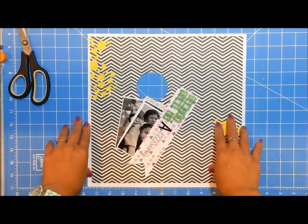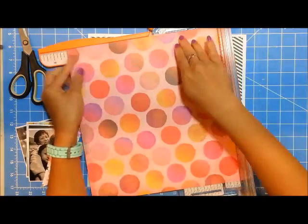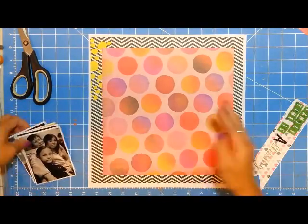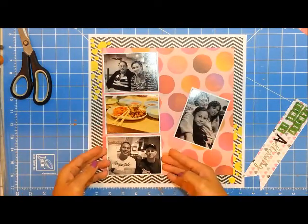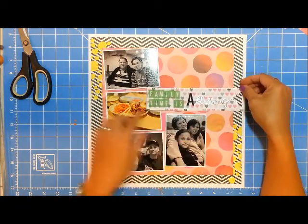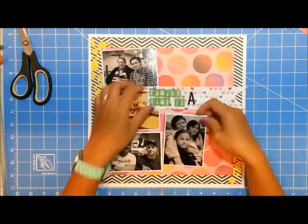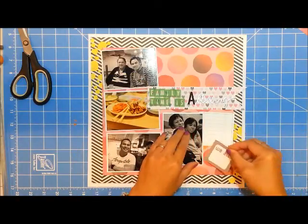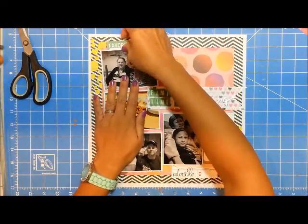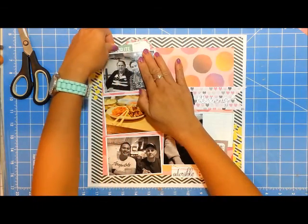So watch me do this process video and I will speed it up. I am cutting what I think is a 10 by 10 paper — it's still colorful but not as strong as the other one. It's a Basic Grey pattern paper and I'm adding it to the center of the layout. I liked it because there's still color in there, and I needed color since most of my photos are black and white. It also had some yellows, which worked well with the existing yellow hearts I created with the texture paste and acrylic paint.